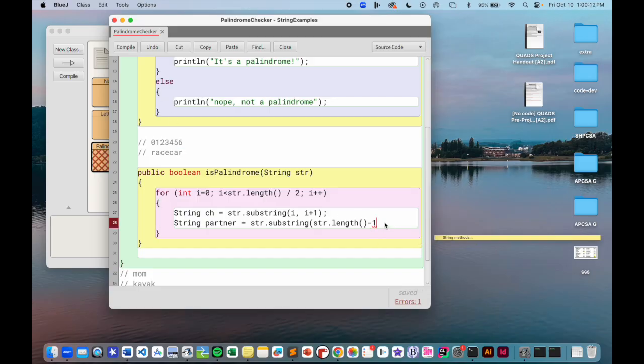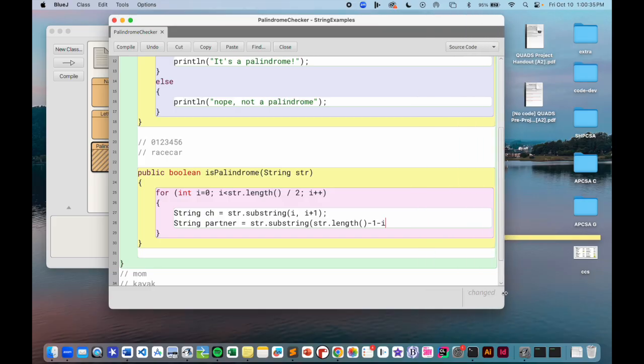And if I do minus i, that would get me down to the corresponding partner. And again, what I want is just a single letter. So if I do the substring from str.length minus 1 minus i to str.length minus i, that's going to be a single letter.